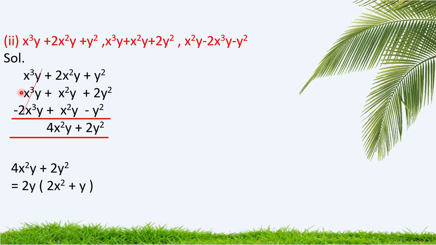1 plus 1, that will become plus 2. Plus 2 and minus 2 will become 0. That means nothing. So by adding these terms, we get 0. So we cancel out these terms. Now plus 2 plus 1 plus 1, that will become plus 4. So by adding the coefficients of these like terms, we will get 4, and we have to write variable x raised to the power 2y as it is with this sum.